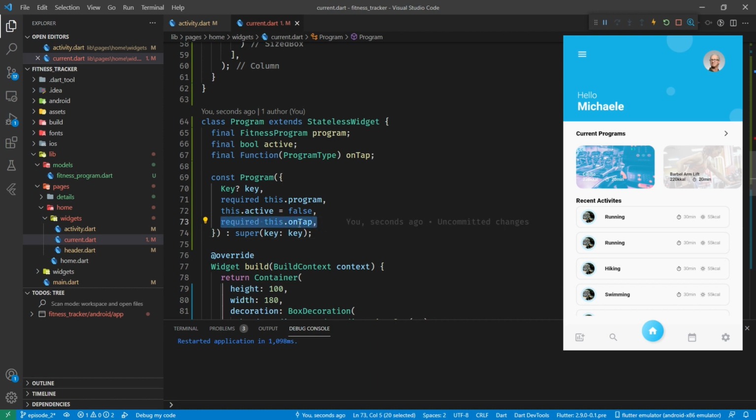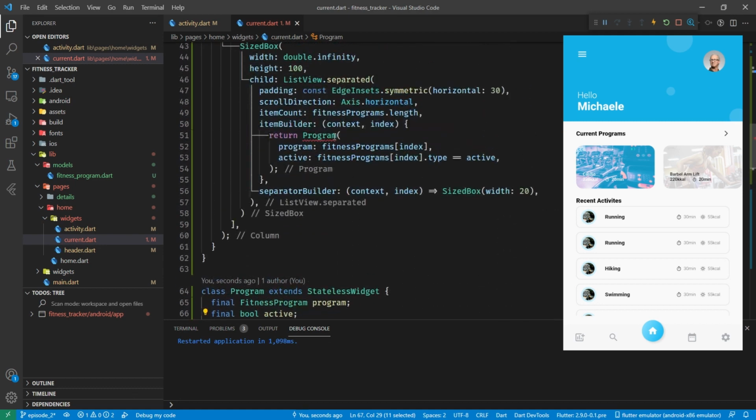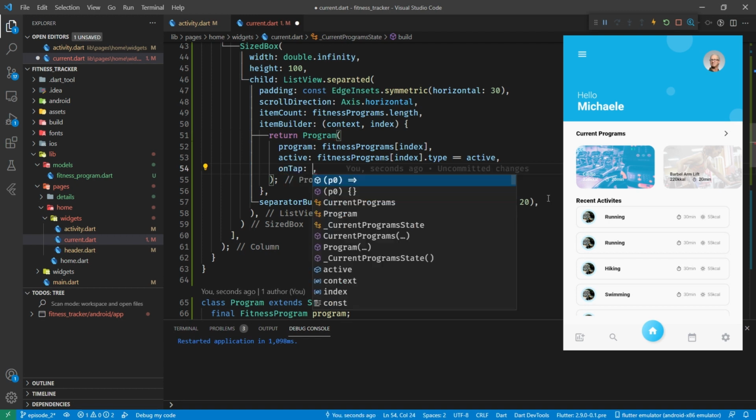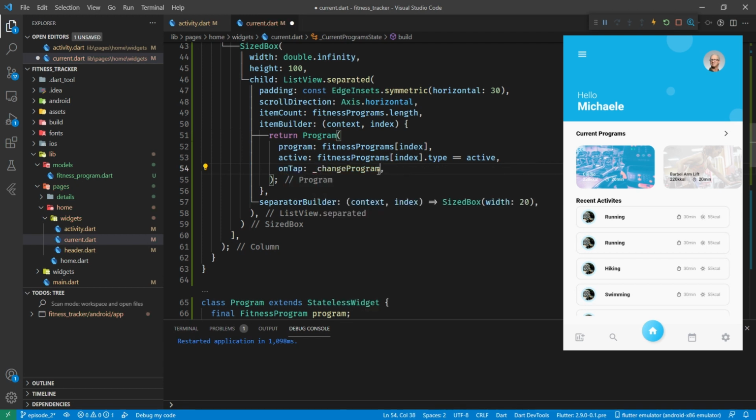Okay, so we've got to pass a function into it, and the function has to be a function that takes a program type. So up here we've got this error message now because we're not passing that onTap. And so what we want to do is pass into it the function changeProgram without the brackets, because if you put the brackets it calls it as it's built, but we want it called when it's tapped.